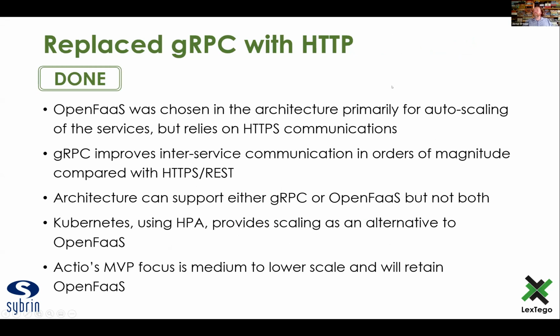And then, as I mentioned earlier, we replaced gRPC with HTTP as our inter-services protocol, and that was more for compatibility with OpenFaaS. OpenFaaS isn't able to access its high-scale functions if it receives a gRPC message and needs to be spoken to in HTTP. gRPC themselves have said they have no intention to switch, even though it is emerging as a more modern standard. So at the moment, we are using HTTP. But the option is always there for us in the future to accommodate either, depending on how our architecture matures.